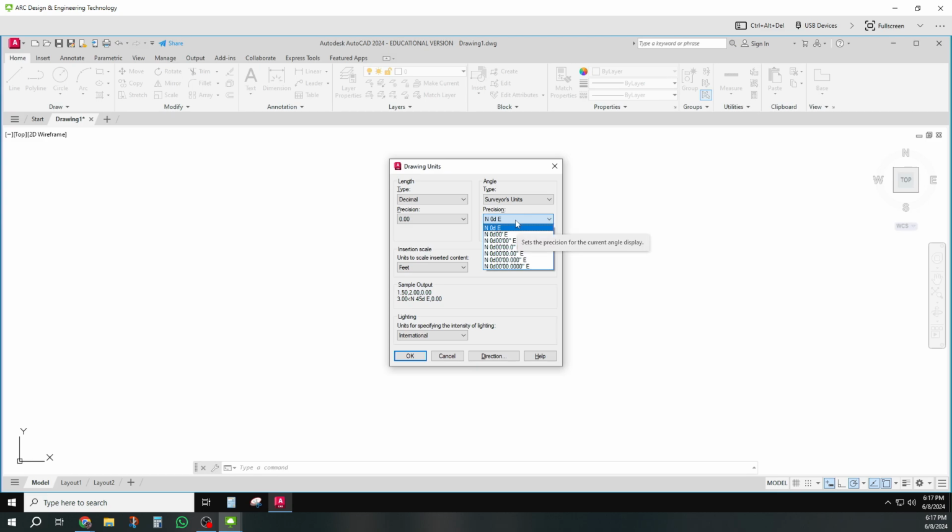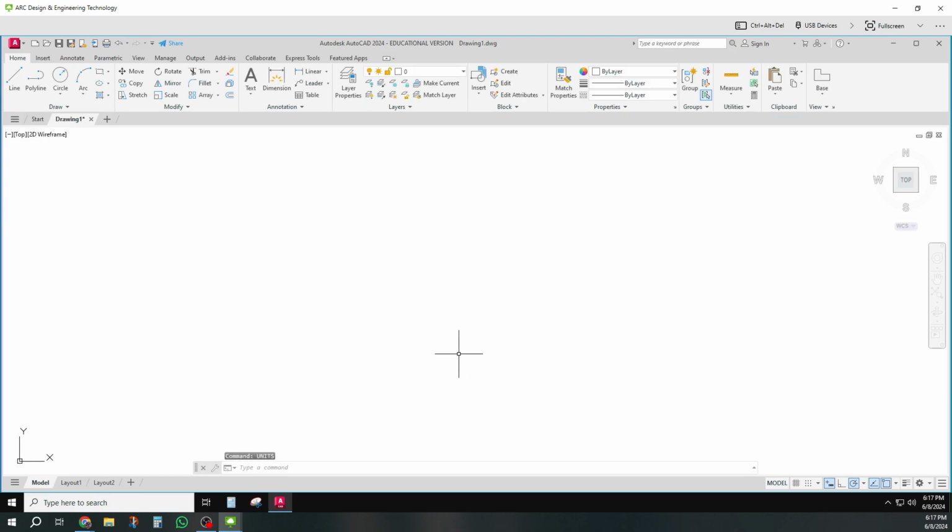And I think I need degrees and minutes. I think that's what's on here. And we're going to leave clockwise unchecked. Counterclockwise will be positive degrees.